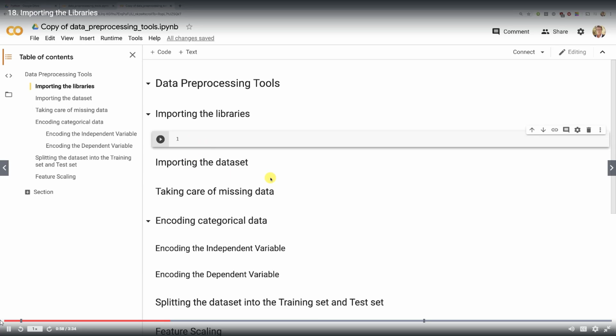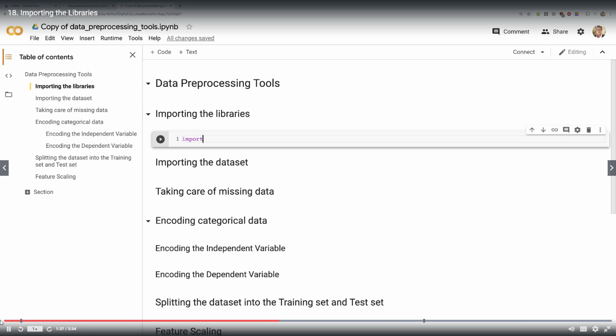In order to import a library in Python, it's very simple. You start with import. That's just a command that will allow to import a library or even a function or any type of modules. By the way, a library is an ensemble of modules containing functions and classes with which you can perform some actions and operations. For example, the most well-known library in data science is scikit-learn, and this is a library that contains actually all the machine learning models that you can build by simply creating an object of some classes. So don't worry about all this now. We will see that in great detail each time we build the machine learning models.